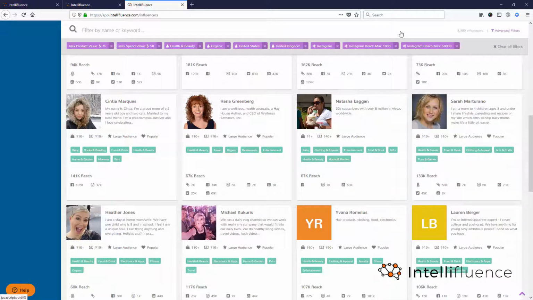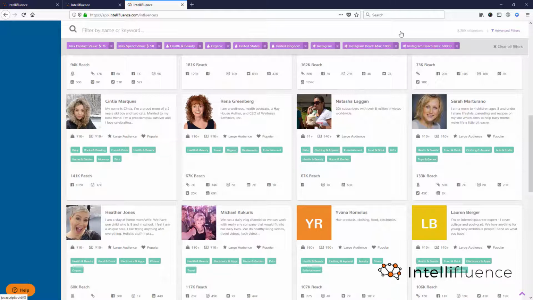And like I mentioned earlier, if you're not getting the results you're looking for, you might want to relax the filters a little bit. This might look like choosing a smaller minimum audience on a platform basis, or adding additional categories. And maybe you just need to adjust your campaign as well. You may want to offer more product and more cash to appeal to a larger audience base, like I said earlier.